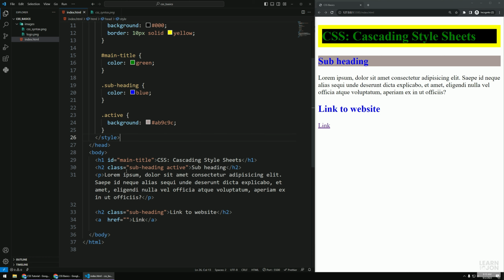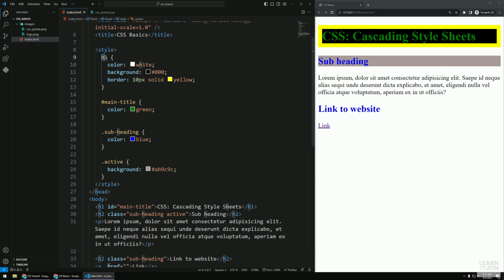So you can see here we have two subheadings now. Both of them say the color should be blue. However, this one says it also is active, so the color of the background should be this background color. This is very useful in cases, for example, you have an input field and you say when the user clicks on it, the background should be different or the font should be different, or when it is inactive or disabled. These are done by other ways of selecting the elements, which is too soon to talk about. But what I want to show you is that you can have multiple classes for one element.